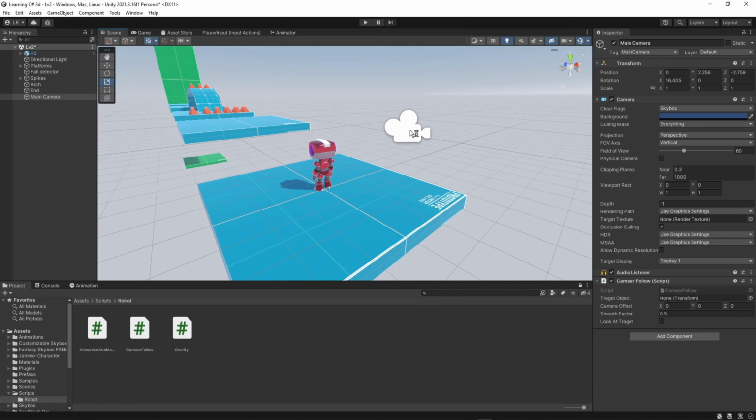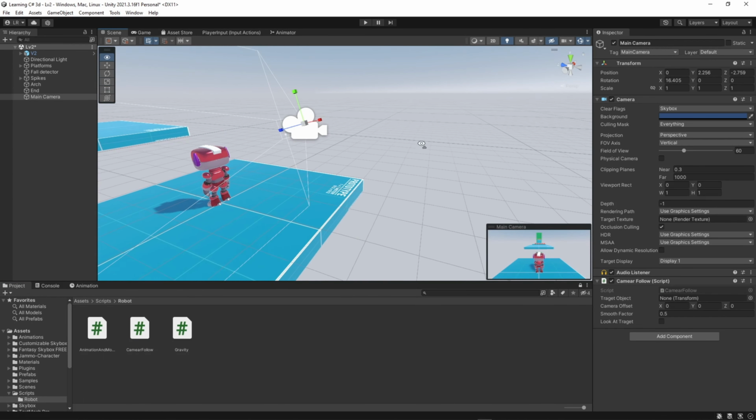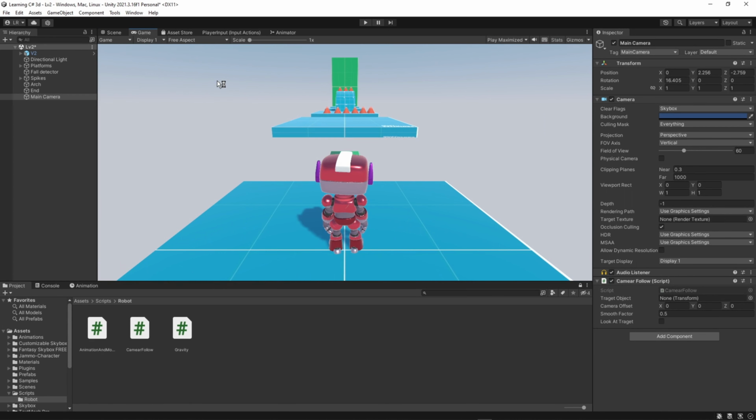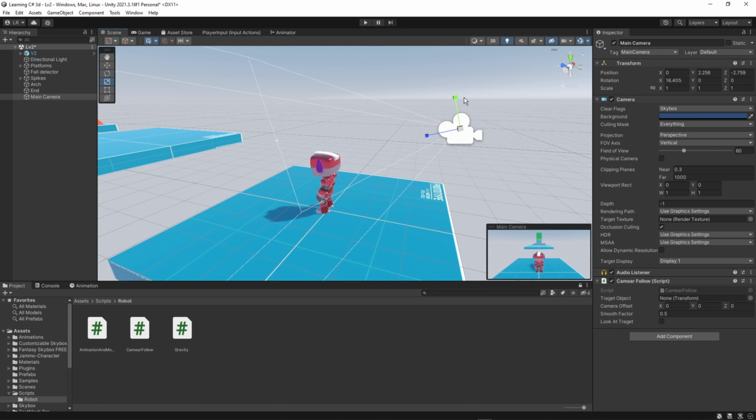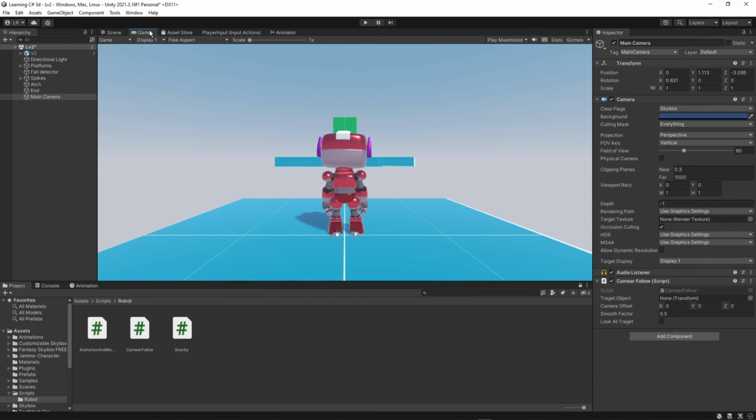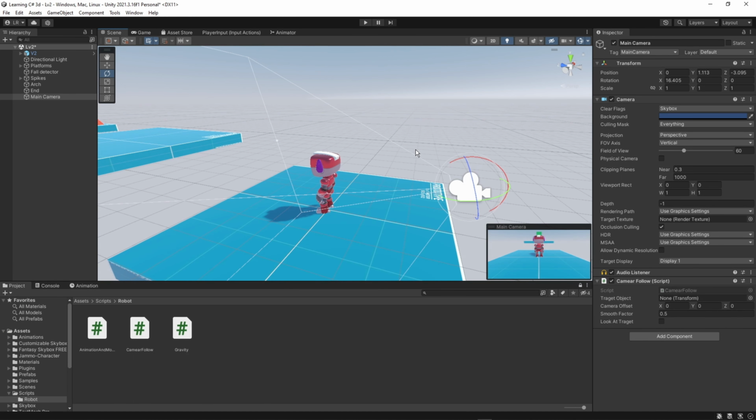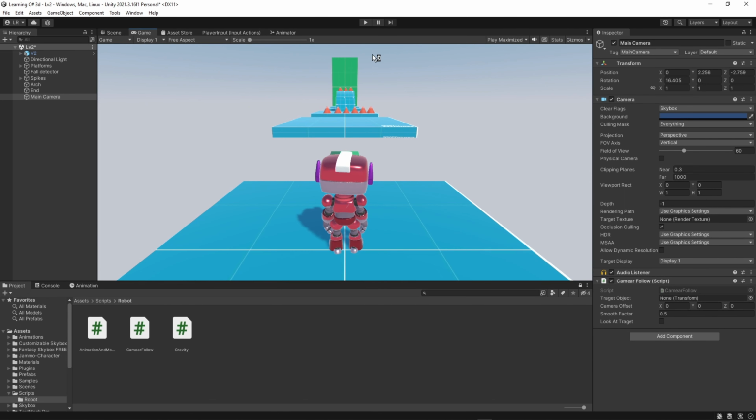Now we need to select our camera and place it at an angle so that it's facing down on top of our player, like a third person view. Your camera might be like this, rotated just like that. If your camera was set like this, you can't see what's in front of our player. So I would prefer to angle the camera like this, so you can see in front of our player and we could dodge the obstacles.